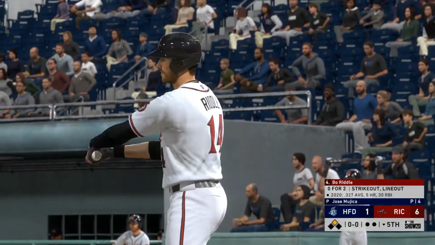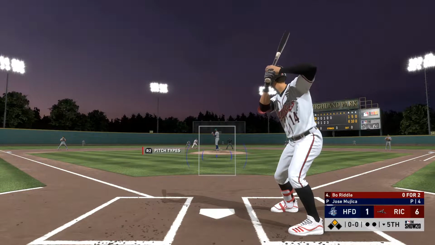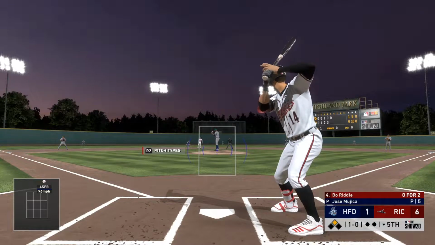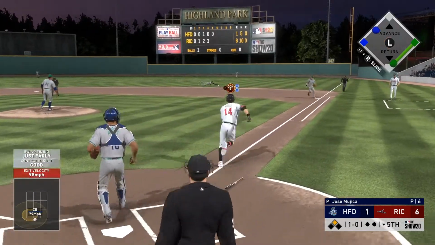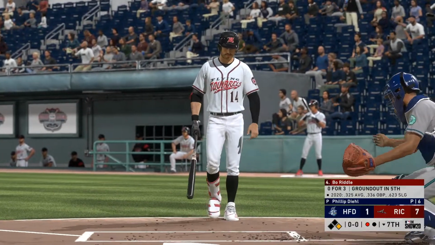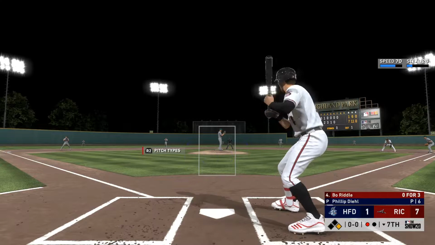Runner at second. No one out against a new pitcher here. This is high. 1-0 count. Give me something right here. And we're going to ground it. And great play. Jeez Louise, man. Second baseman taking away a single. We'll head to the seventh. Actually, 7-1 lead, one on, one out.